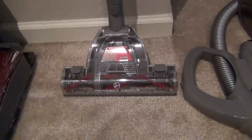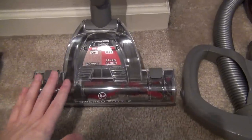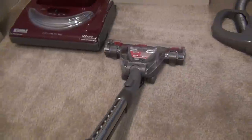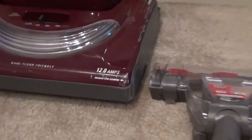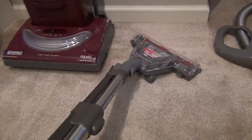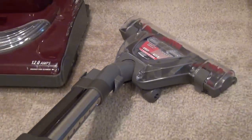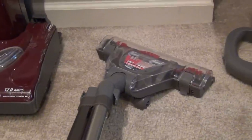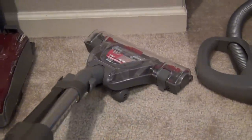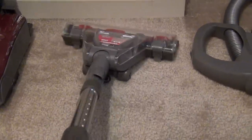It was more nimble to fit into more locations. I really liked that you could lay it nice and flat and get under more things that I couldn't get under with my other vacuum. You can turn it — you see how it swivels and pivots right here. Some people pointed out it isn't a 90-degree pivot, it's more like a 45-degree pivot. But this definitely helped it maneuver more easily into more locations, and I definitely like that aspect.